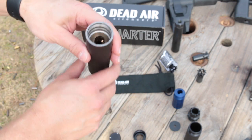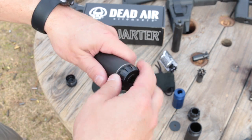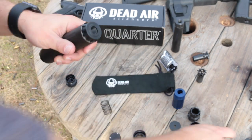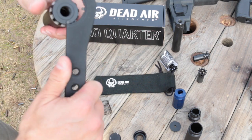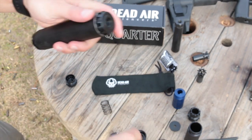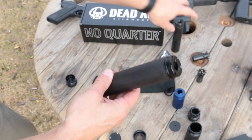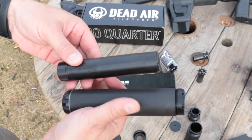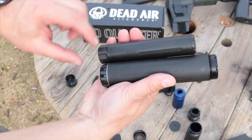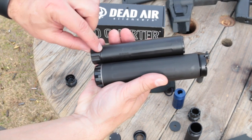And then on the back end, I'm going to put a fixed barrel adapter on and tighten that, and then you need to snug it with the castle nut wrench. And man, look how short that is. Here's a Dead Air Mask. Can you believe that the fixed barrel adapter is shallower than on their 22 can?